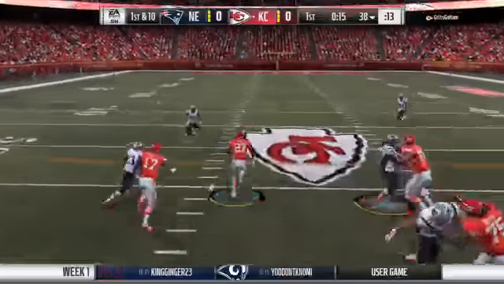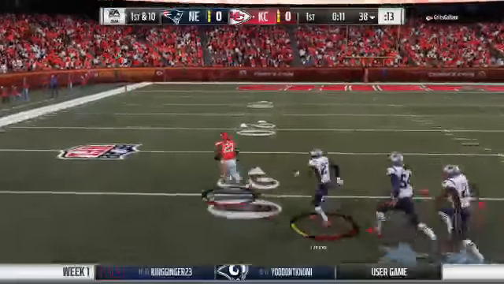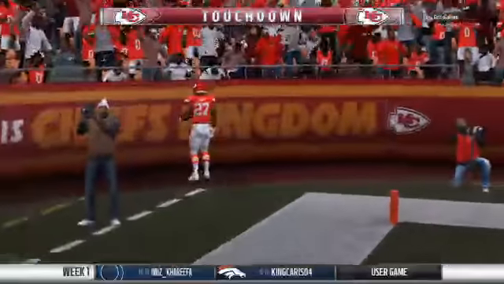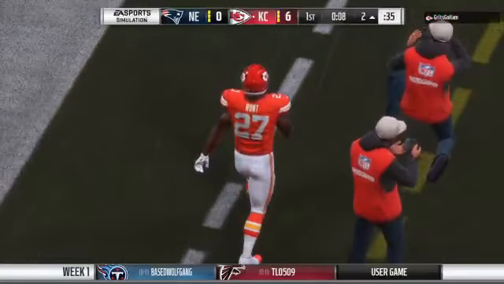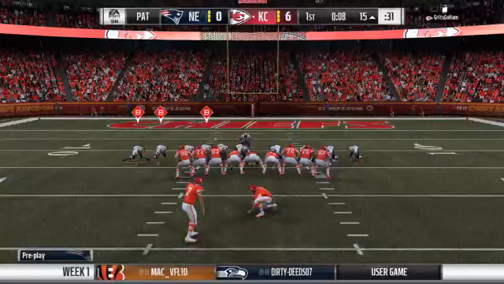Mahomes going to hand it off to Hunt. Finding some room at midfield. Accelerating, and off he goes. And all the way in for a Kansas City touchdown. A big play there. 62 yards. And the Chiefs are going to take a first-quarter lead.